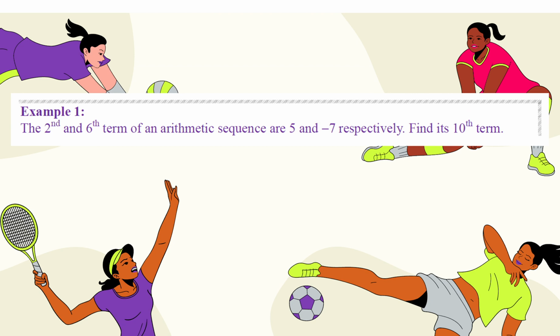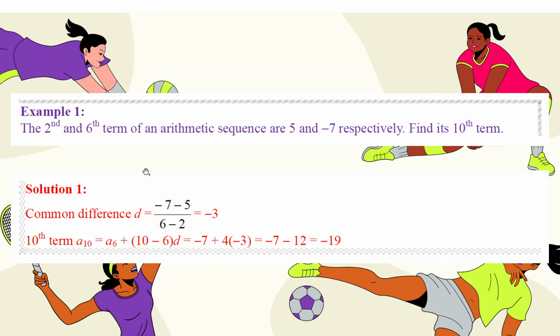Find the answer. Remember, bring a paper, pause, and work on it, and you will learn mathematics. It's the best way, by doing examples. Okay, pause. Welcome back. Remember, first I need to find the common difference. So 6 minus 2, right? d equals minus 7 minus 5. Remember the negative sign. And then minus 3. The common difference is minus 3.